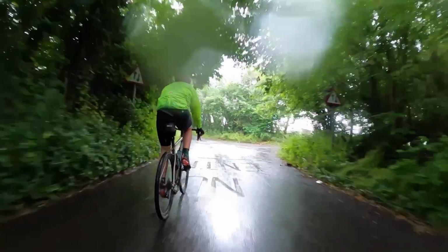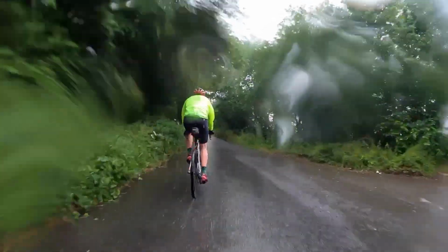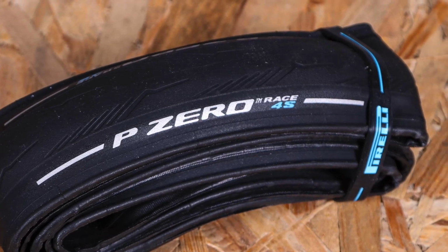Yeah, I have to say that the one thing I really hated about winter riding, or I did in the past, was using winter tyres, because they are just slow and dead and heavy and they don't spin up quickly. And I've started using summer tyres in the winter and they fall apart. You will get to one ride in the middle of December and you will have a puncture at some point. But it's nice for the rest of the time, isn't it? So there we go, Pirelli, best of both worlds. Yeah, might have to switch to them.